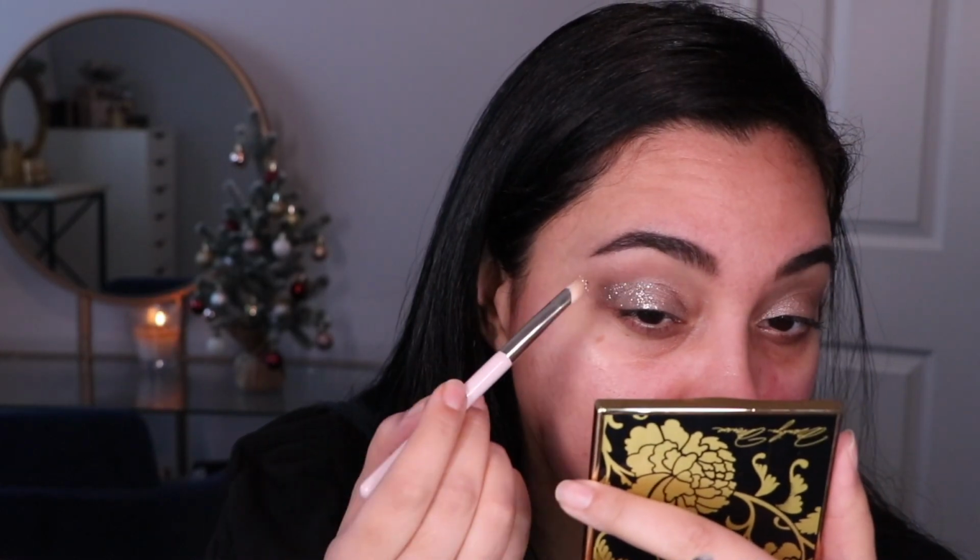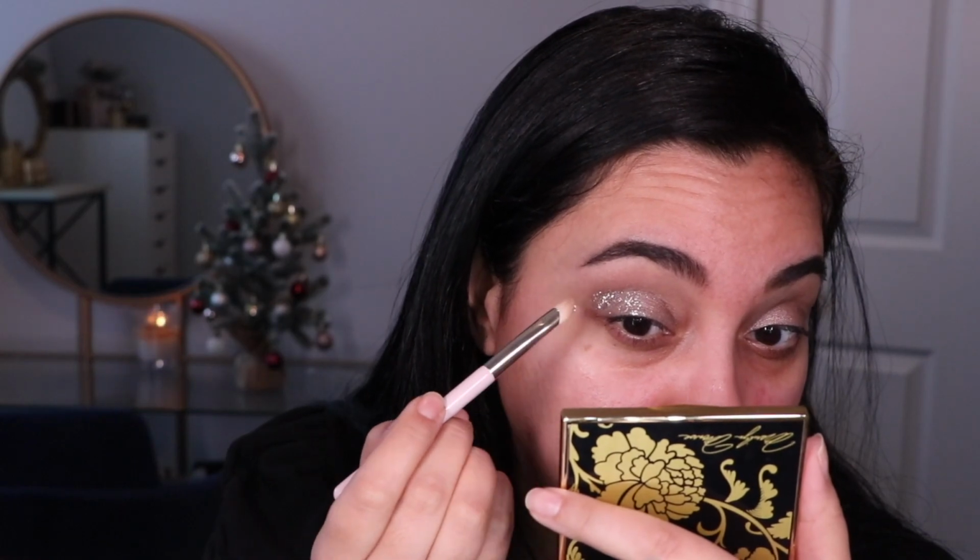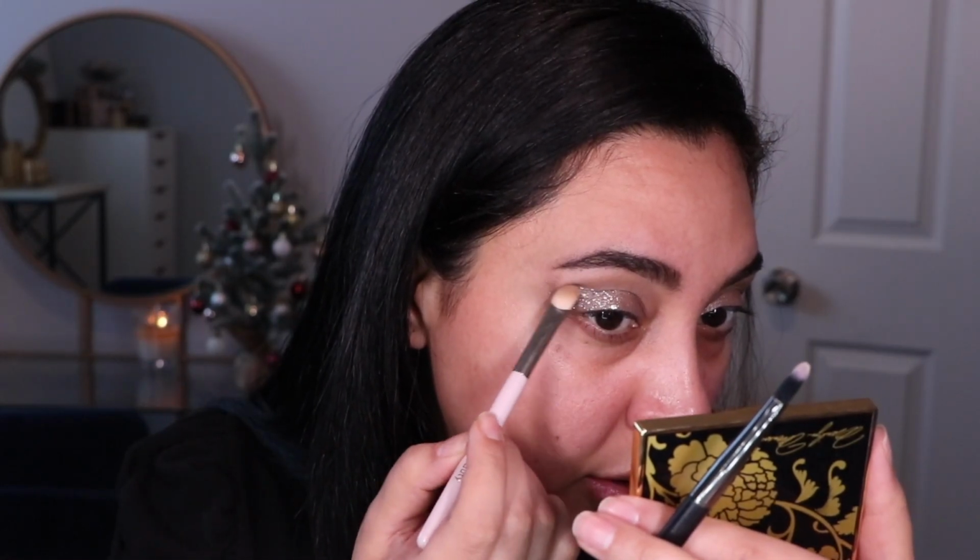If you like glitter, if you want to experiment with glitter during the holiday season or just whenever, I would assume this is a good one. Again, because I don't use pressed glitters, I can't say, wow, this works a lot better or it's not as good as some other pure glitter eyeshadows, because I hardly ever use them. Whatever's left on the brush, I'm just adding here so that it looks like the glitter kind of starts trickling in.